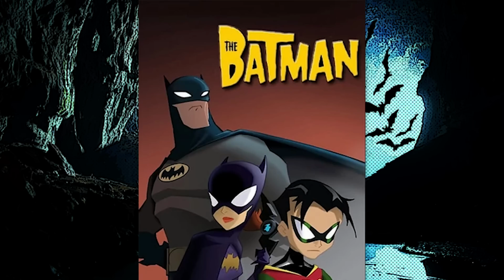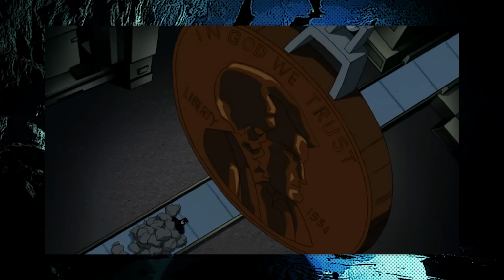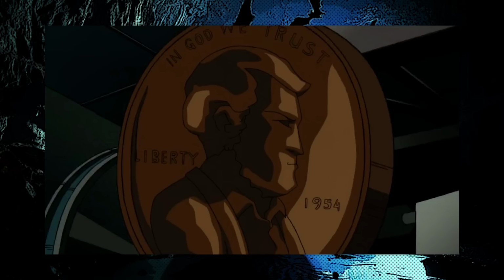2005's The Batman, Season 3, Episode 4. This time around, we have the ventriloquist and Scarface robbing the Gotham Mint for counterfeiting stuff. And the dummy and pals end up trapping Batman on a conveyor belt, heading towards a penny press that'll turn our caped crusader into a Batcoin. Thankfully, what would be in the Gotham Mint right next to the penny press? Our good old pal Abe in gigantic splendor! Batman uses gadgetry to drop the penny onto the conveyor belt, freeing himself in the process just in time to take down a couple of dummies.